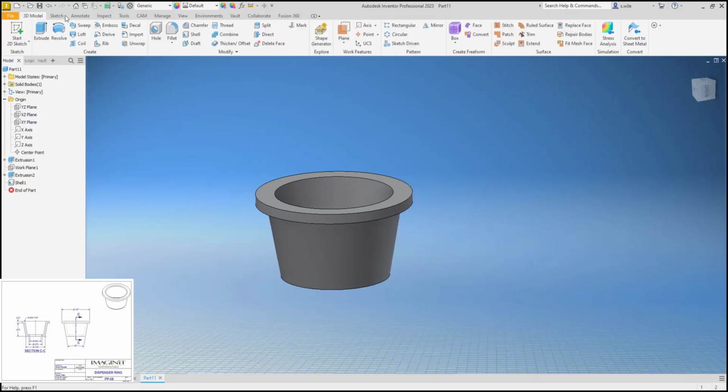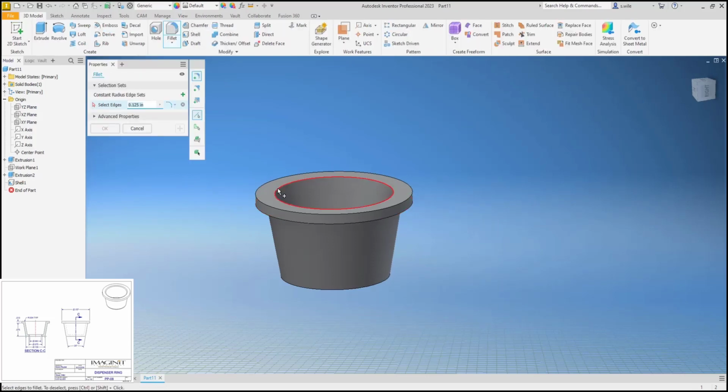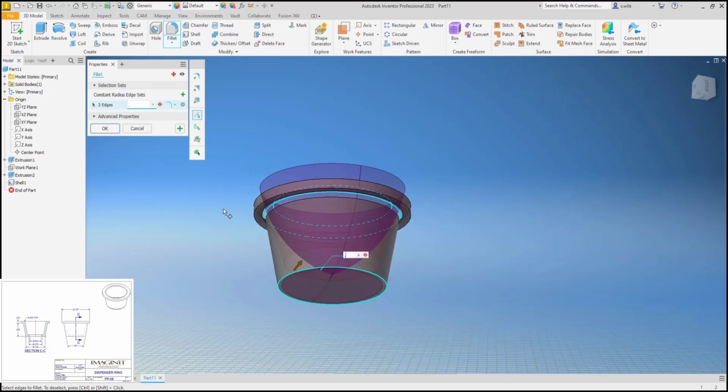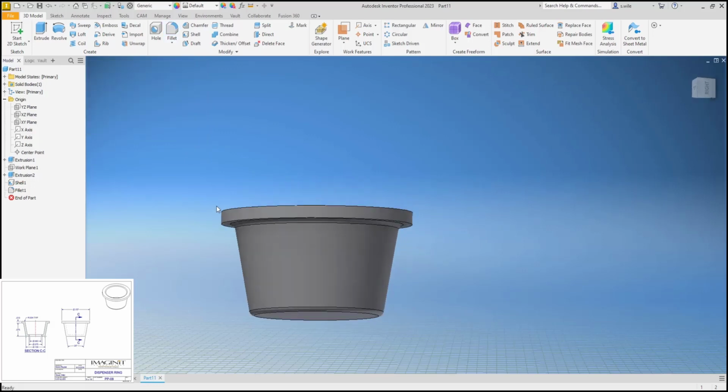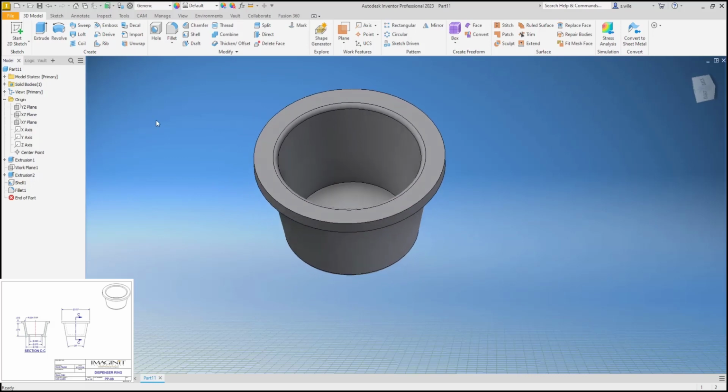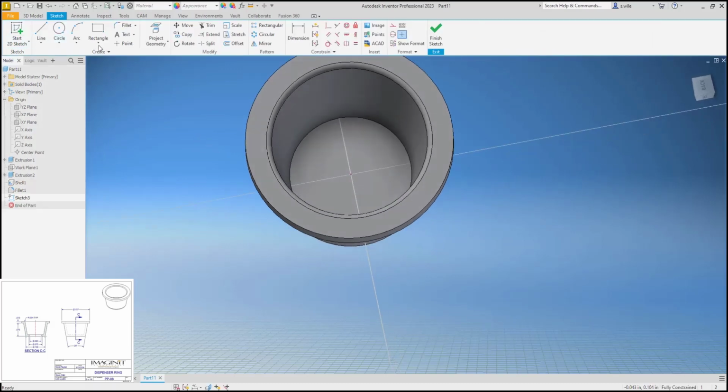Now we can add our fillets. Put a fillet on there and there and there of 0.004. Again, we could cut this hole out of the bottom with a revolve, but I think I'm going to keep trying to use different features just to show different methods.